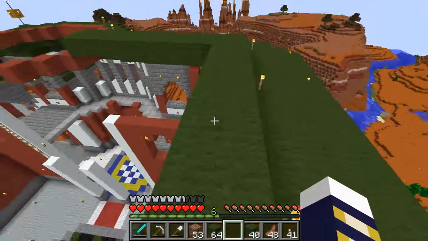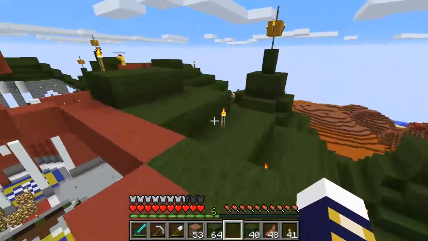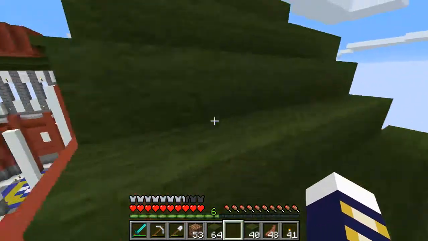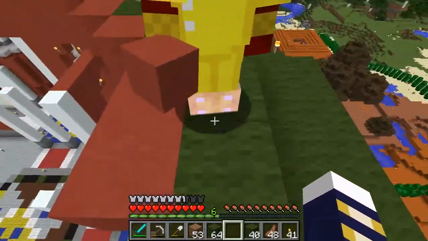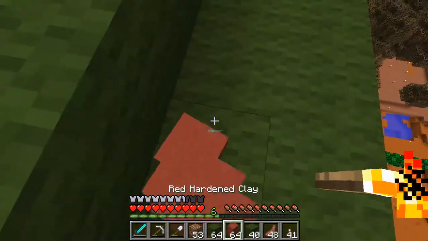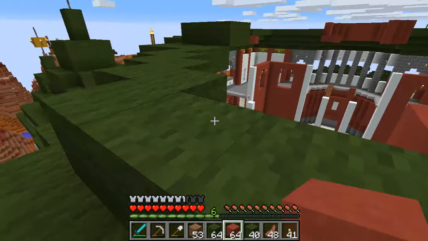I am out of red stained clay. Okay, I have several more stacks if you want some more. Sorry, I should have given you more. There you go, sir. Thank you.